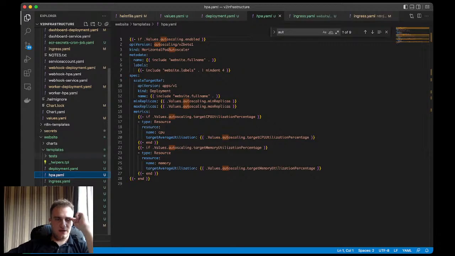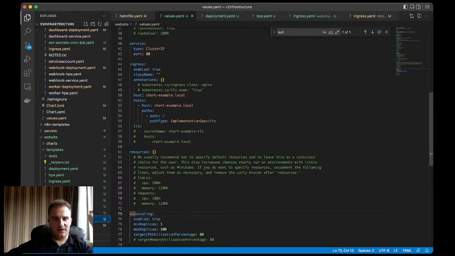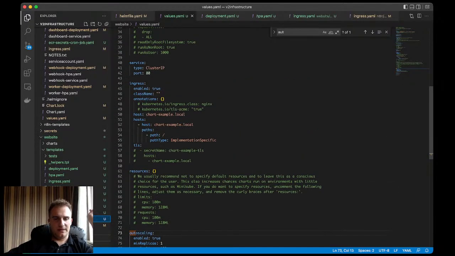So I guess we have this done with the website. We don't need any other charts here. This is a really simple, straightforward deployment, just an easy one. Yeah, we will configure it a bit more specifically soon.